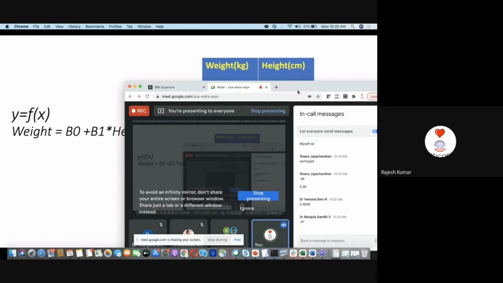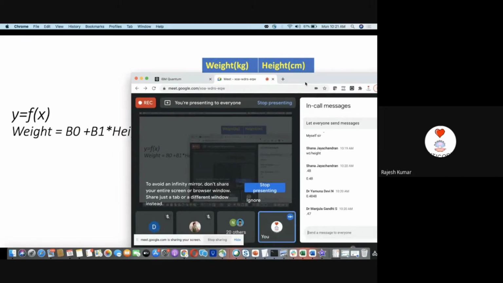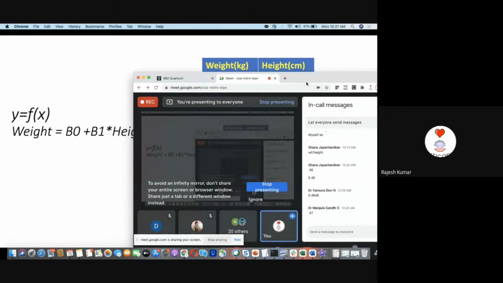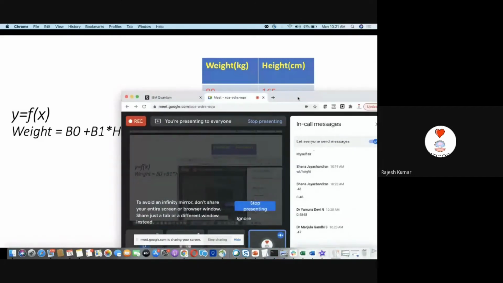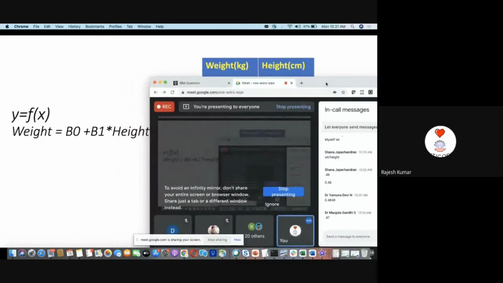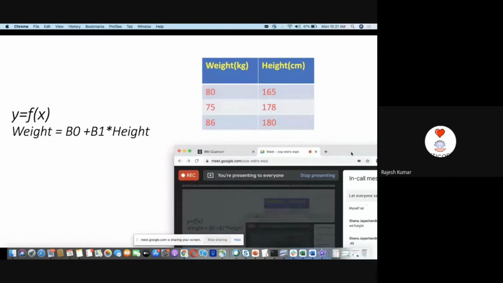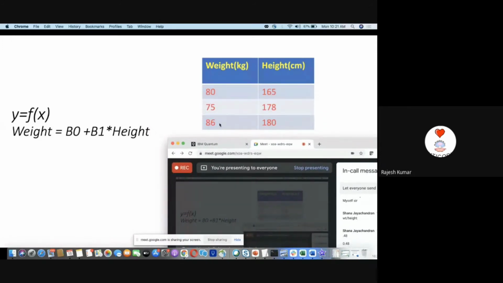It's 47 or 0.47. I'm sorry, I'm using my specs now. Okay. Thank you. All right. 0.47. Good start. Thanks for your response. Good start. The point here is we have to start somewhere. Okay. Now let's take weight as say 90 and height as 180, and you will get 0.5 or whatever it is, isn't it? Or 0.47. That's something closest you are saying, right?